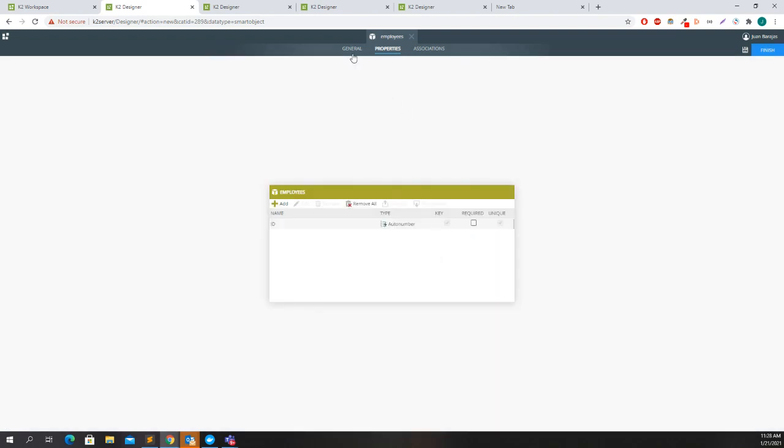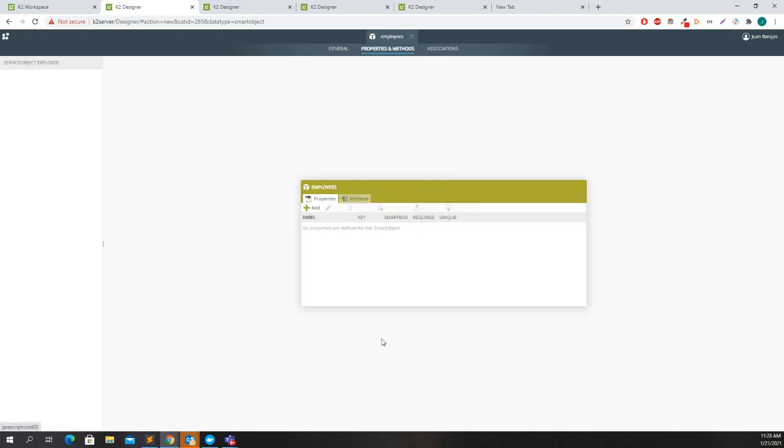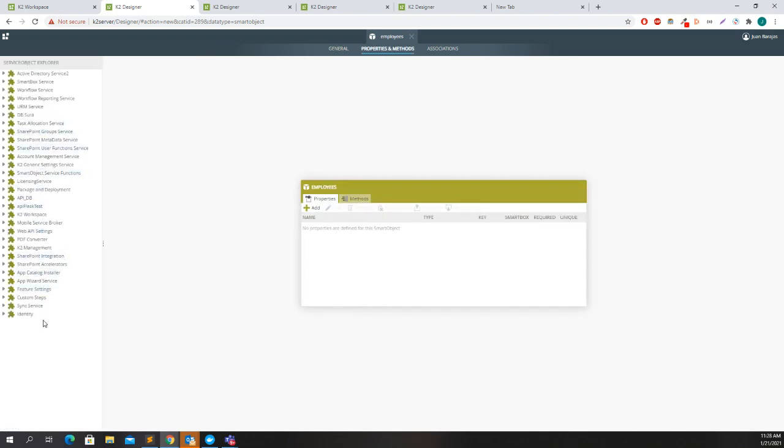Additionally, I only need to change the configuration to an advanced smart object, and this allows me to establish a connection with everything that I want: APIs, REST services, web API directories, all that I want.